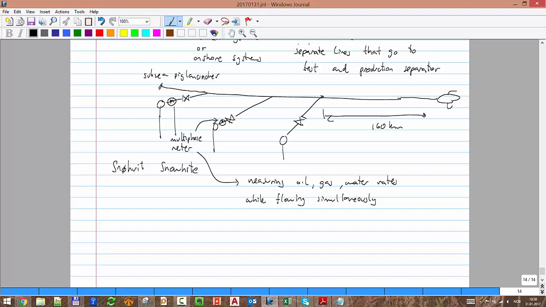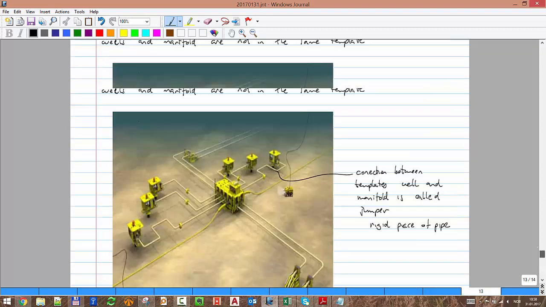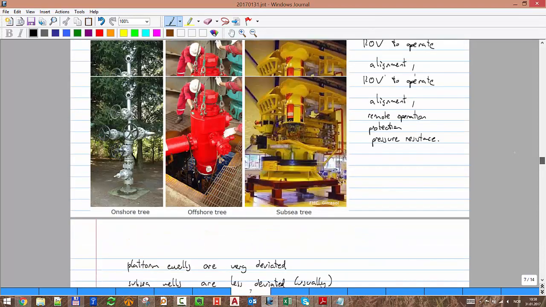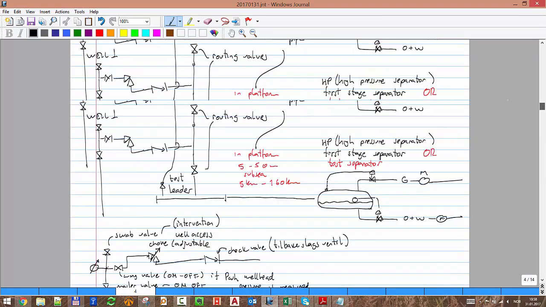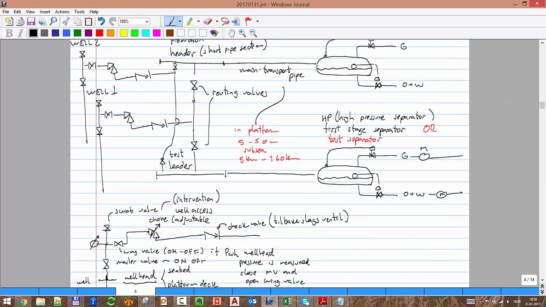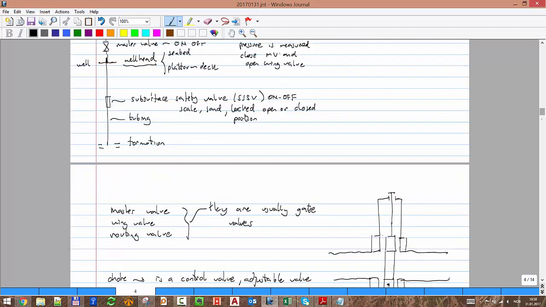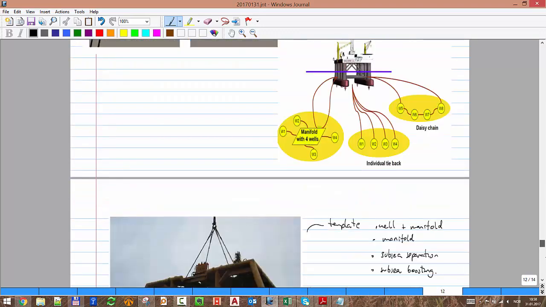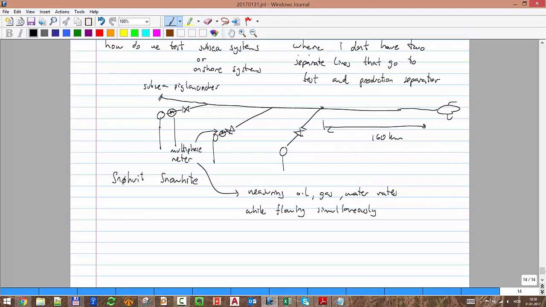If you see the previous picture that we had of the test separator, we are measuring at the discharge of the liquid and at the discharge of the gas. So these meters can be just standard single phase meters, a meter for gas or a meter for liquid. But when we put it in the well stream, because we want to save that additional loop, that additional pipe, then this meter has to be able to measure the three phases when all of them are flowing simultaneously.